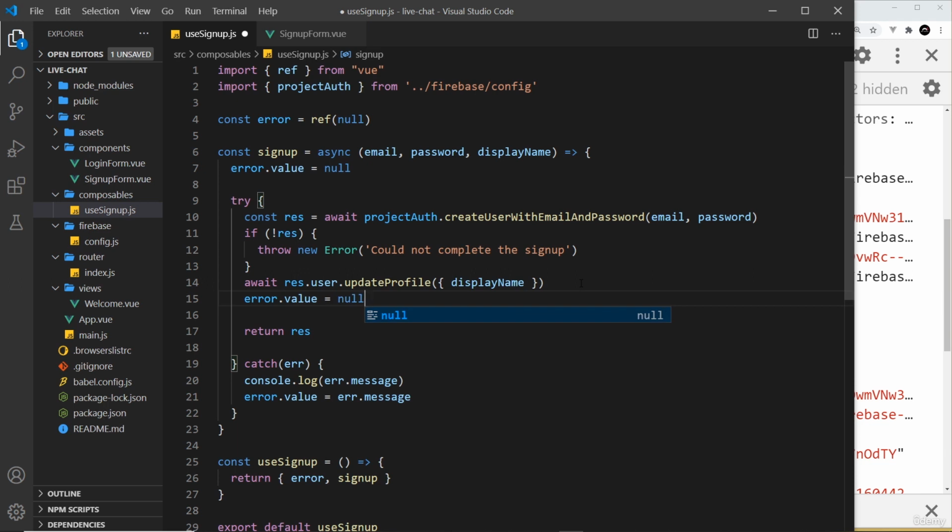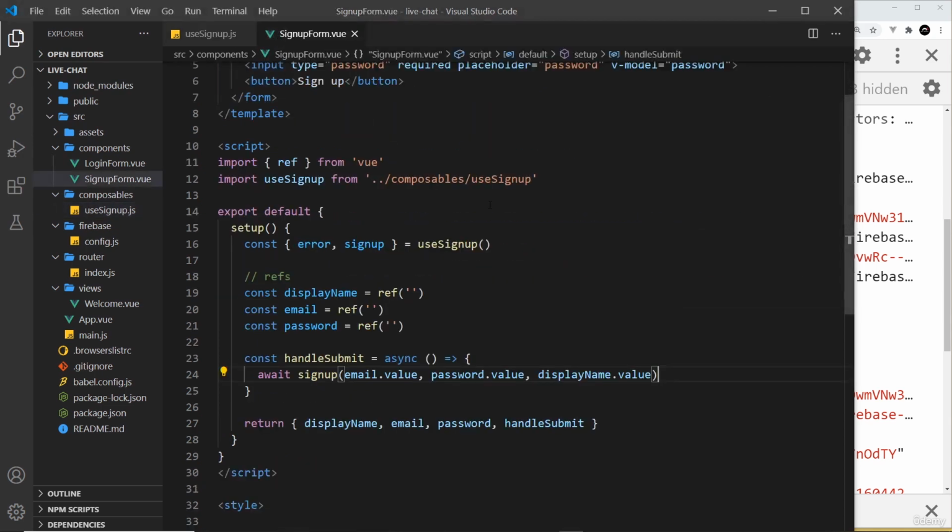And again, the reason I'm doing that is because if we try to sign up once and there was an error, if something was wrong, and this was no longer null because we updated the error down here, at that point, this has a value. If we try to sign up again and it works, then there shouldn't be an error. We shouldn't then show an error to the user on the screen, so we want to set it back to null. I hope that makes sense.